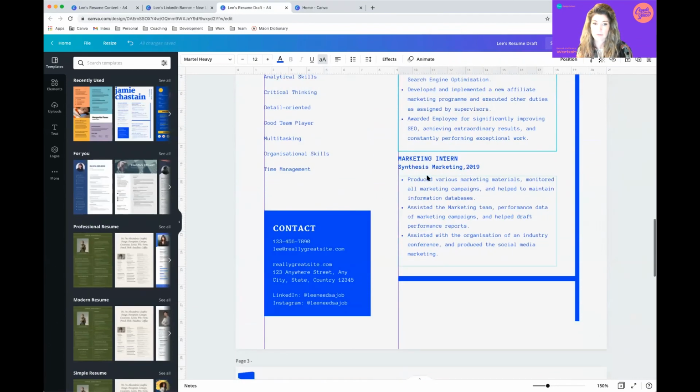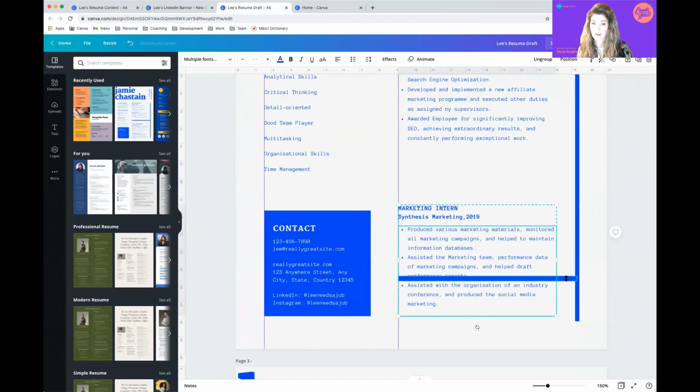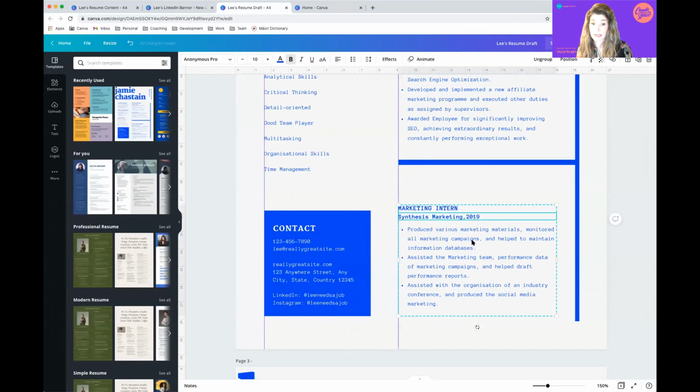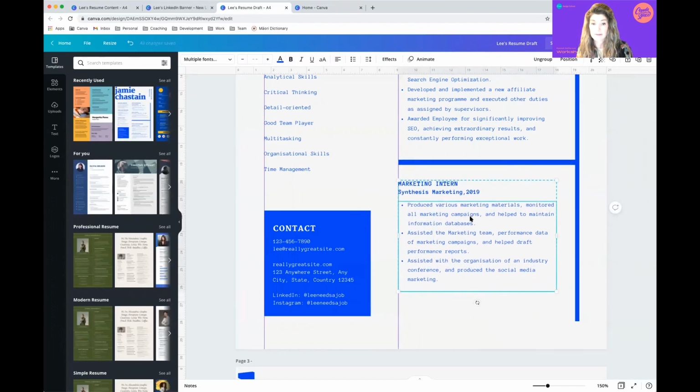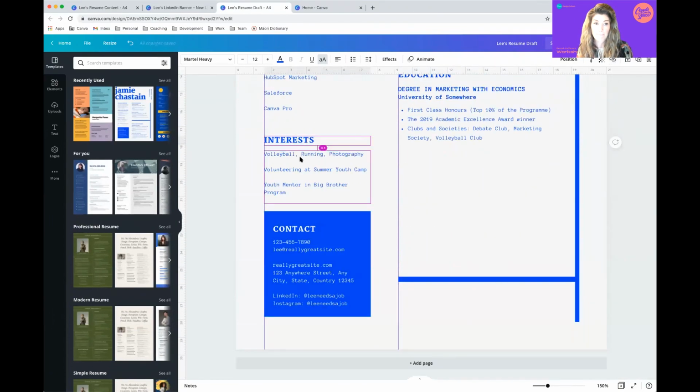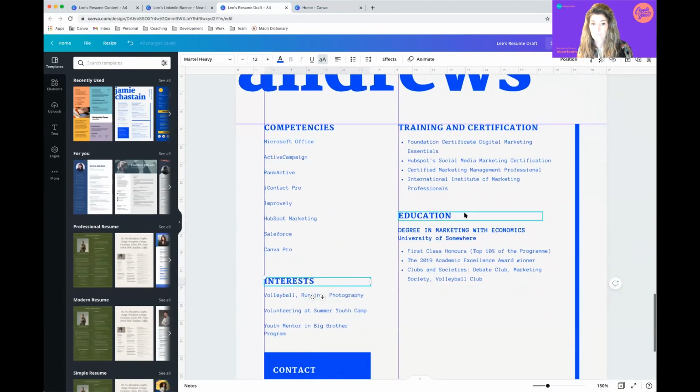I'm going to move this one down as a box, move this bar that was part of the original template, which I think is a really nice tool to sort of divide these areas. And I want to make sure all these negative spaces are the same, that I haven't accidentally moved something. Cool. And then also the space between here should be the same as well.